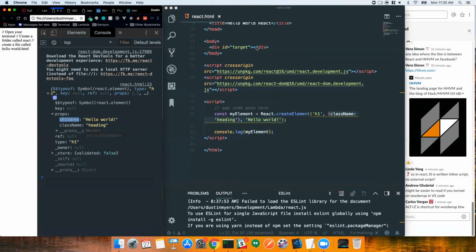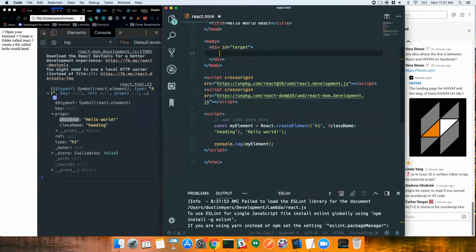So like if we had something nested inside this div tag, say we did an h1 tag, oh, auto completed. Then this would be included in the children of this div tag here.